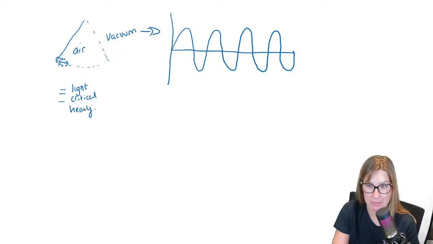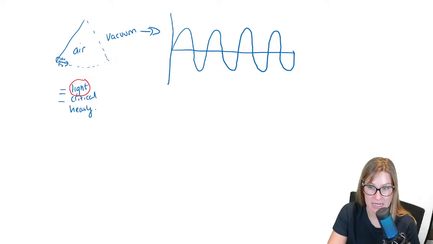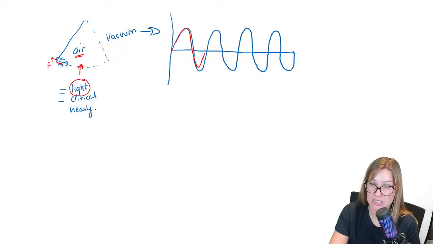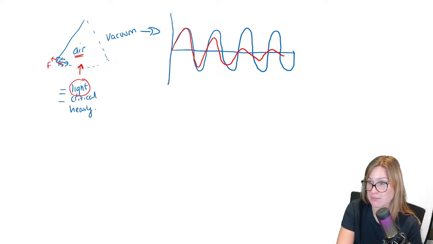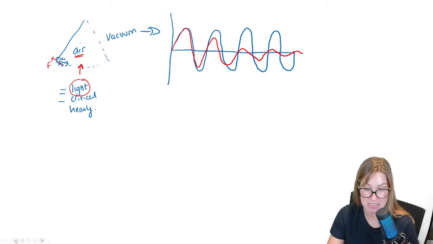So the different types of dampening. If we look at how this graph would change, let's say I've got light dampening. That's what actually happens all the time. It's not in a vacuum, it's in air. So there'll be a force of those air particles on the pendulum trying to slow it down, opposing its motion. Its amplitude might be really high at the start for its first swing, but then it will start to decrease over time because of the air resistance. It keeps decreasing until the pendulum eventually stops swinging. So that's light dampening. It's just something in air.